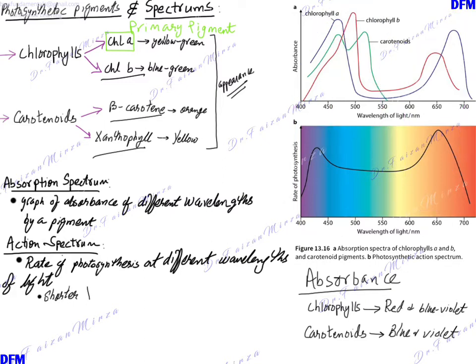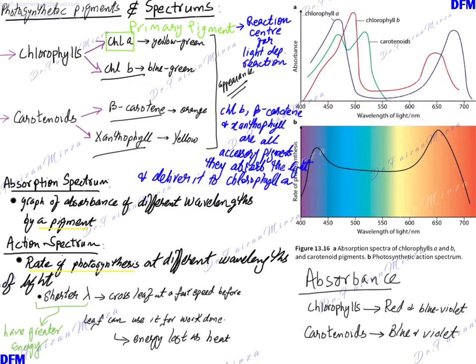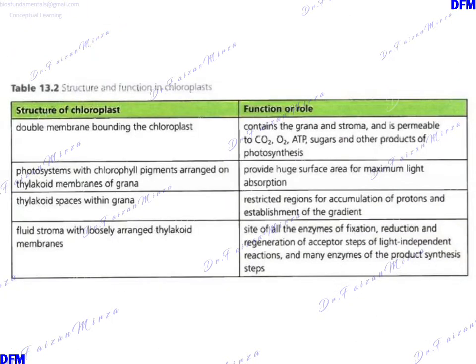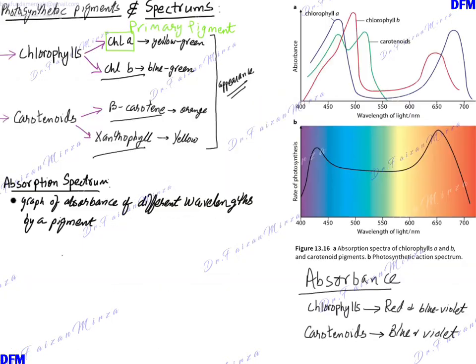So what's happening here? We see that shorter wavelengths, which are here, are giving you a lesser rate of photosynthesis as compared to longer wavelengths, which are not being absorbed in the same quantity, but yes, they are still giving you a rate of photosynthesis much higher than the initial part of the spectrum. So what's the reason? That's exactly where physics comes in. So what's the logic of physics here?